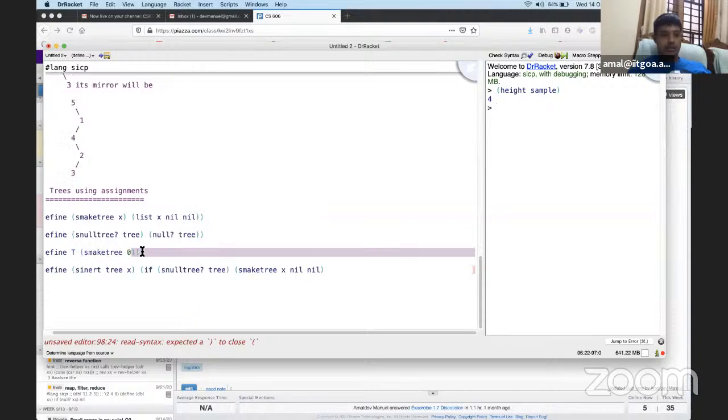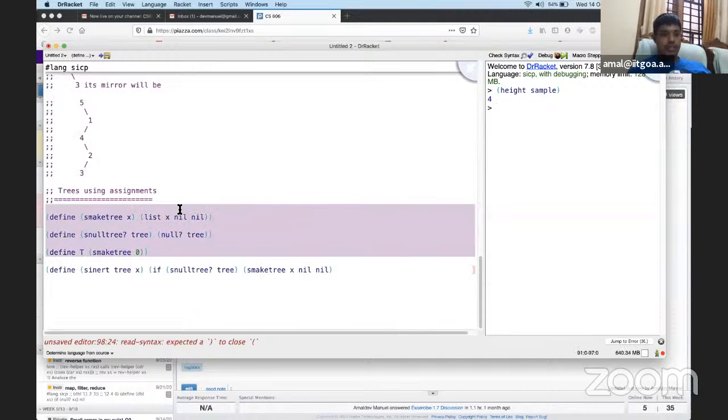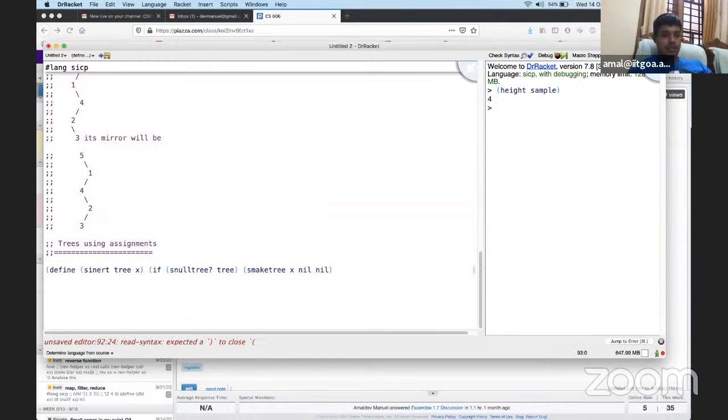Okay, so I'll give you an exercise. This is exercise 3.